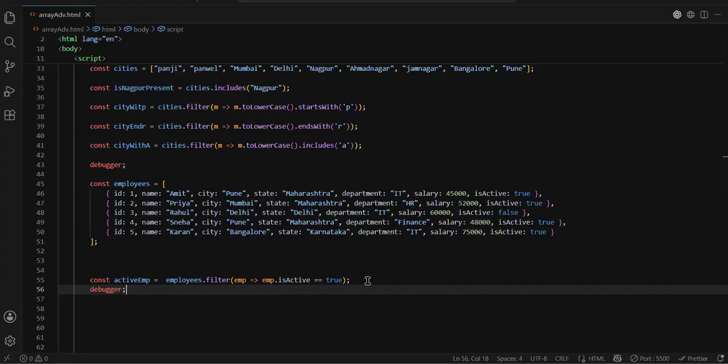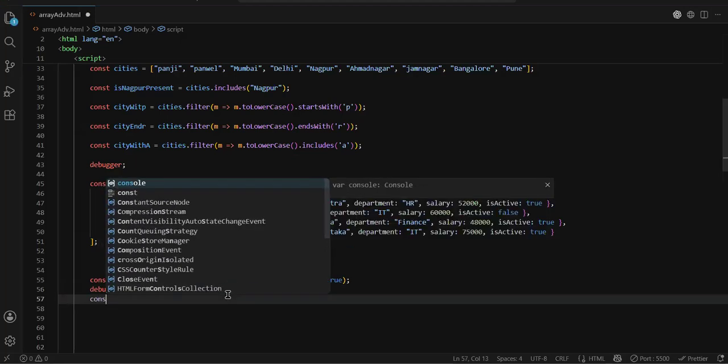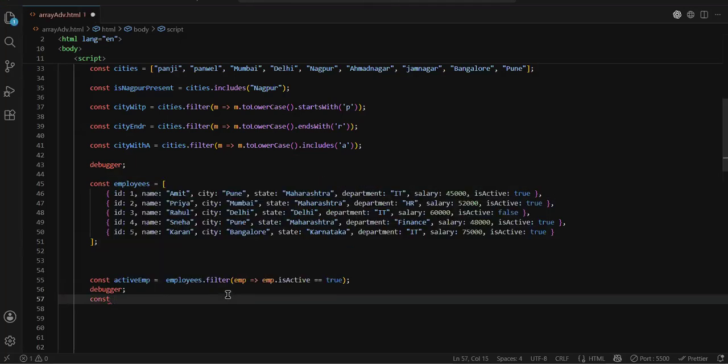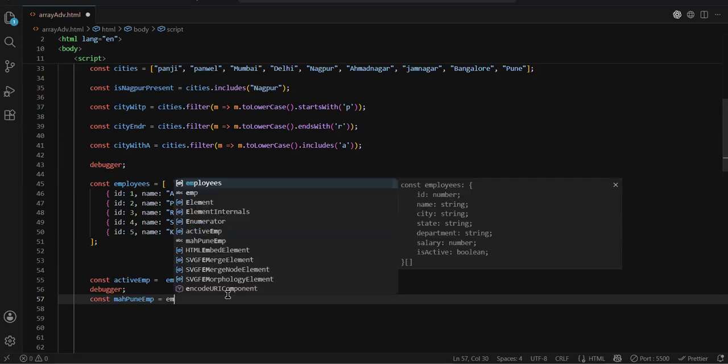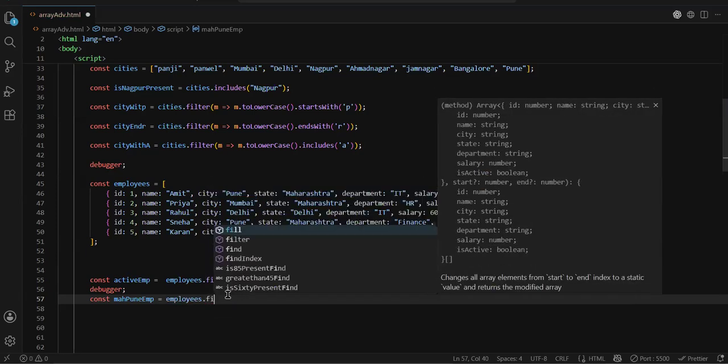Okay. Now, constant Maharashtra, Pune, employee. Now you need all the employees who are from state Maharashtra and city is Pune. You need the list of all the employees where city is Pune and state is Maharashtra. Now there are 2 conditions. Employees list dot filter.